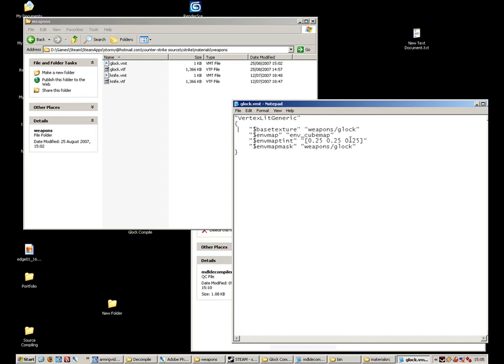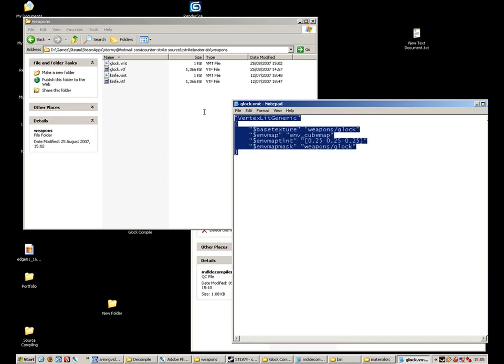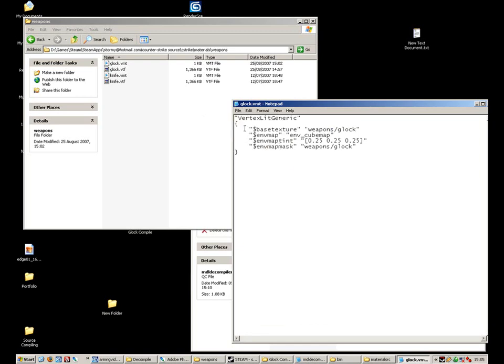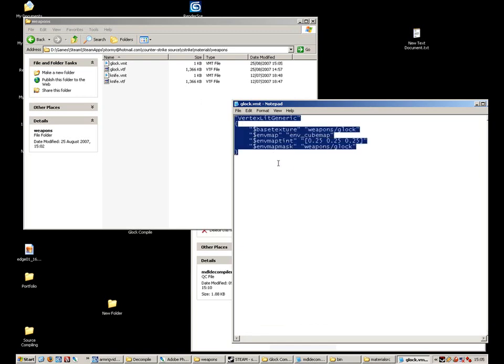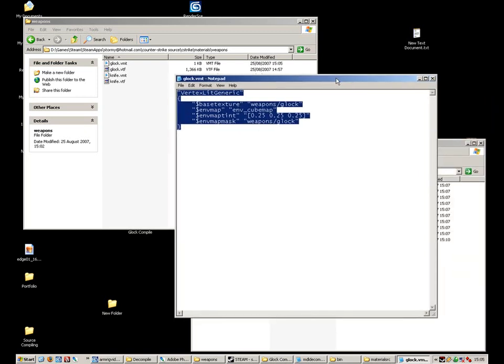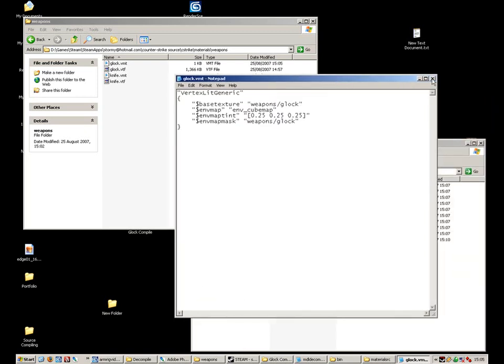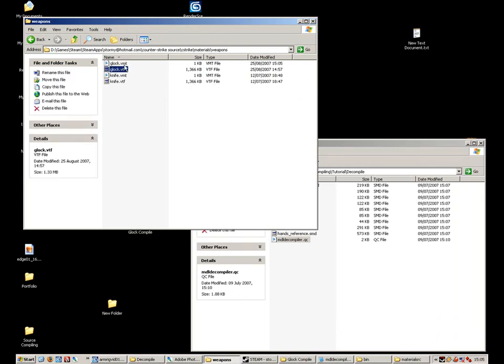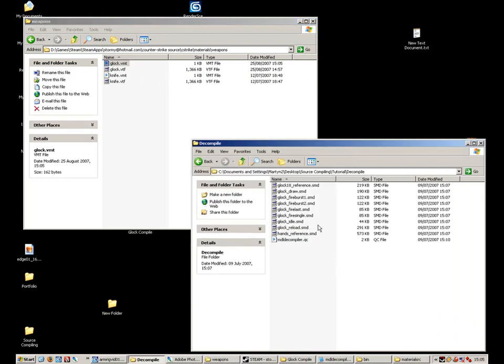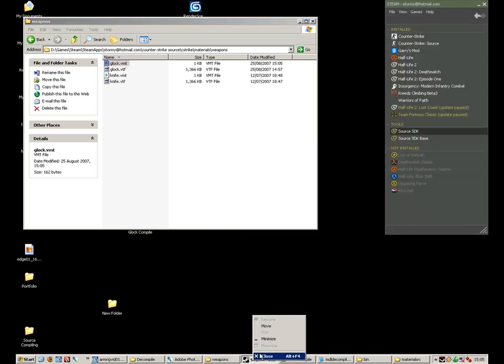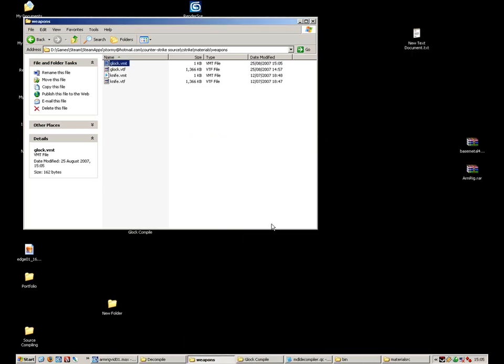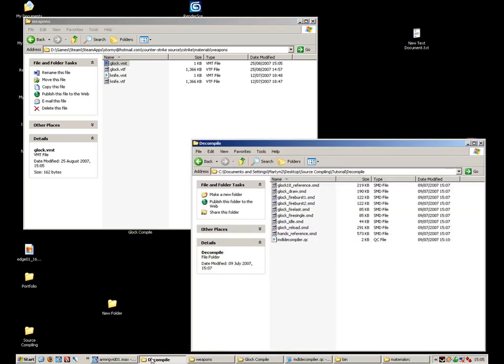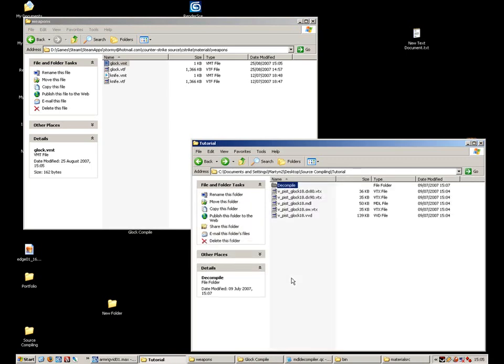And base texture, just file save. I probably will put this in with the tutorial when I upload it, because I'm a bit rubbish at compiling it. But yeah, that should be it for those two. That's the texture compiled. The next thing we want to do is start gathering together all of our files. I'm going to close Photoshop. Seeing where I'll put them.